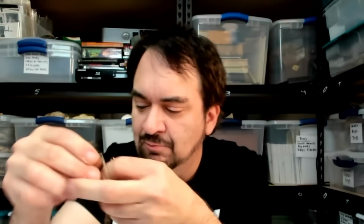This has a little finer detail. It's marked as well on the top on the spring-loaded piece. So one of these would go on a clip, or it could even go on something like this, where it would clip on to that little loop there. And then this part would be on the watch itself. And then you'd be able to pull it out of your pocket. So again, I got 82 into everything. These two watch chains alone will get me 82 bucks without a doubt, I would say.